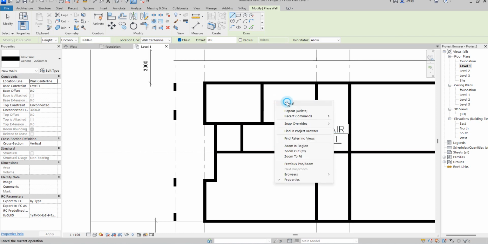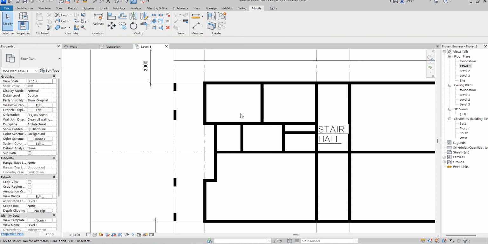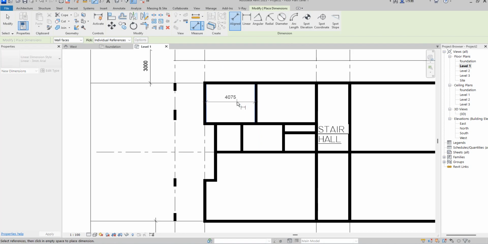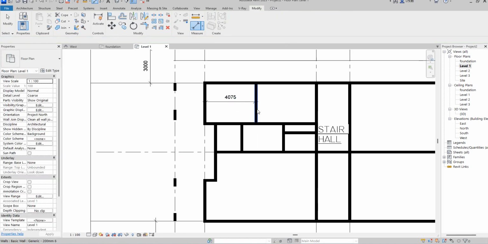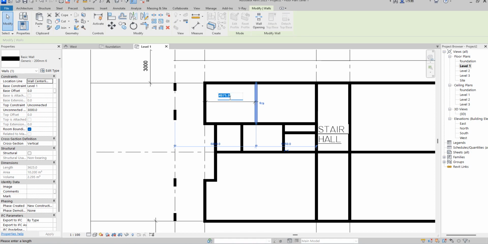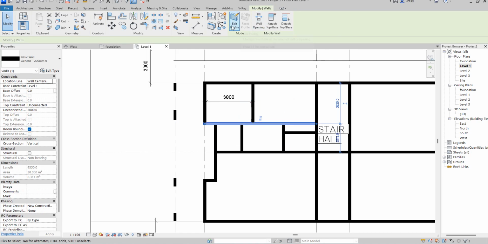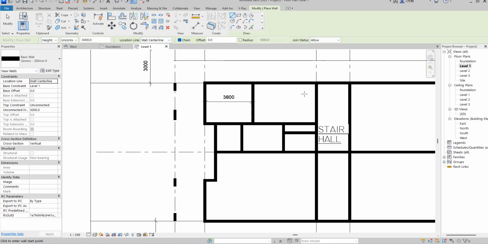So what do we do? It is not over yet. The point is that the entrance is going to be somewhere. We reduce this one a bit. Depends on the dimension, so let's check. Dimension is 4 meter. I think it's 3.8. That's what we did. So we did 3.8. Good. So here we have the entrance at this point.